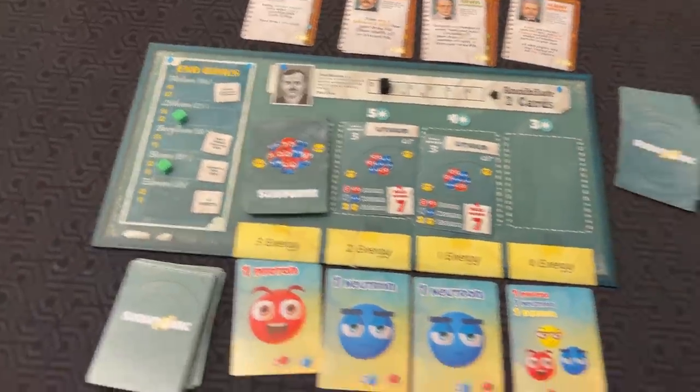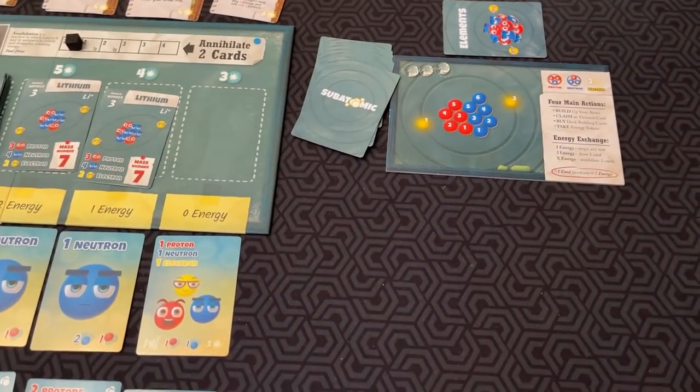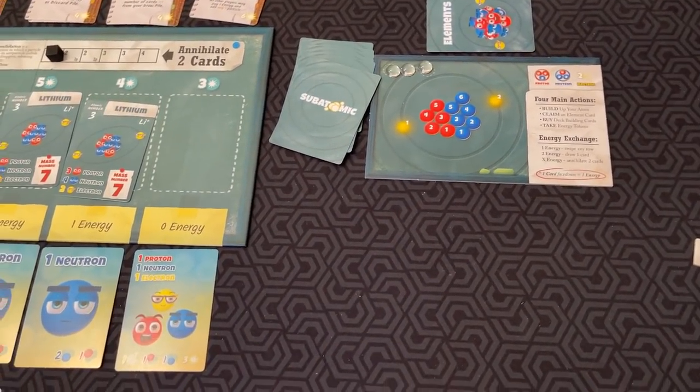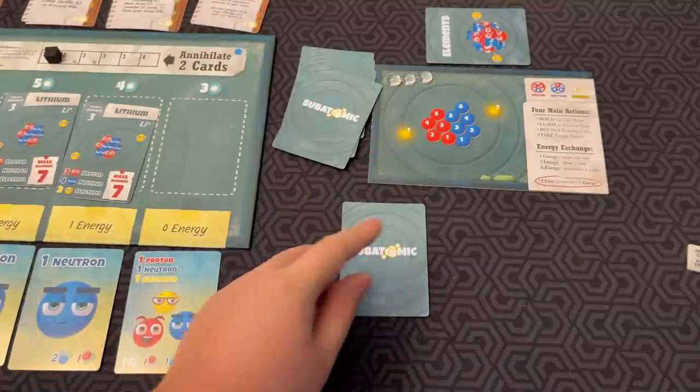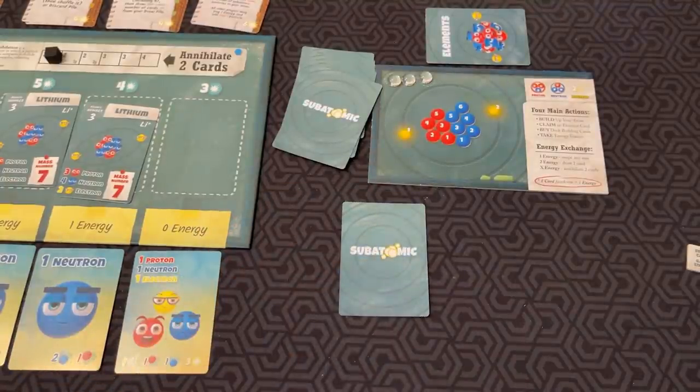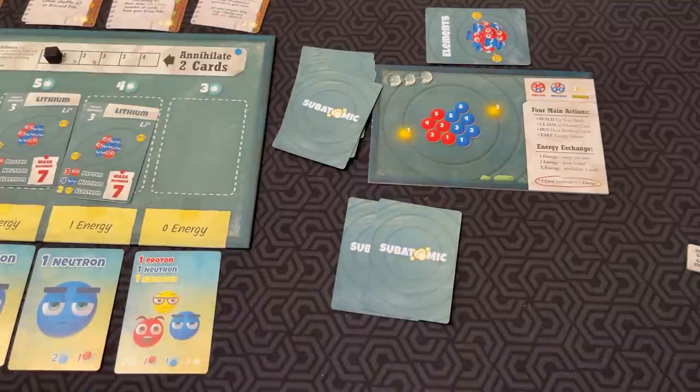So let's talk about energy. You need energy to do a lot of things. So when you play cards from your hand, you can also play them face down instead and get an energy token each time you do that. So if I discarded two cards like this, face down, I would get two energy.